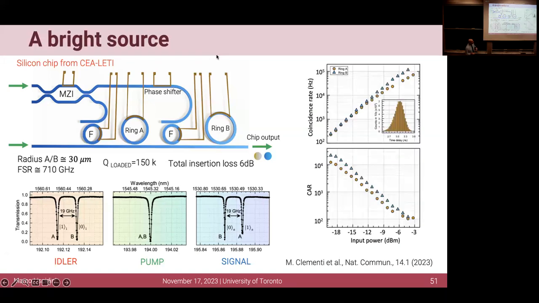First, we characterized the rings independently to see that there was good brightness. And you can see that we could generate up to 10 to the 5 hertz of generation rate for powers that are around 1 milliwatt. So these systems are particularly efficient thanks to the small mode volume and also to the transverse field confinement provided by the waveguide. And that is the CAR that, of course, goes down as the generation efficiency goes up.